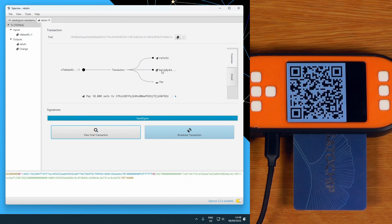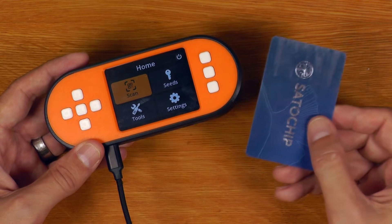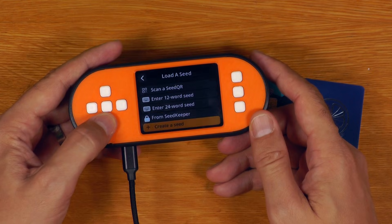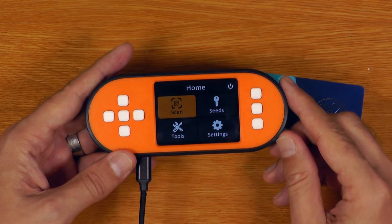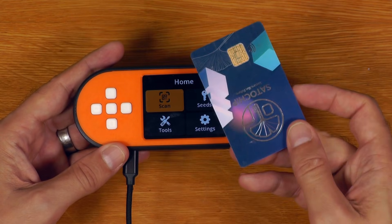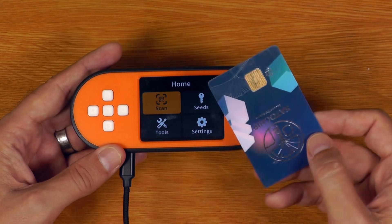We can actually just review these outputs and make sure they are what we expect and make sure nothing suspicious has gone on on the SeedSigner. The key thing here is that all of this was done without any private keys leaving this SATA chip card and touching this SeedSigner at all — as we can see, there are no seeds in there; they don't need to be. The great thing is, even though I showed you the export XPUB process at the start, you don't actually need to do that every time. Once you have paired it with your wallet software once, it will automatically look at the PSBT, automatically query the XPUB on the SATA chip card, and if it is a card that corresponds to the wallet for the transaction, it'll just automatically verify the change and work it out for you.